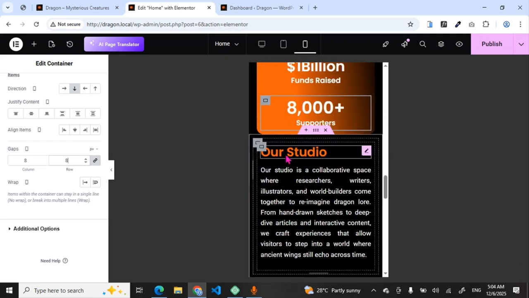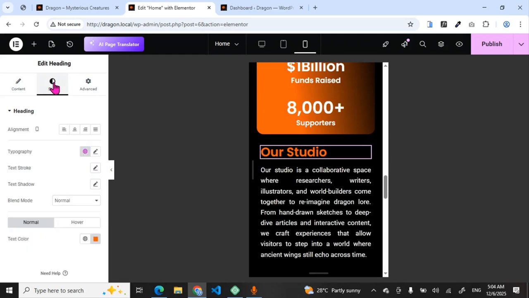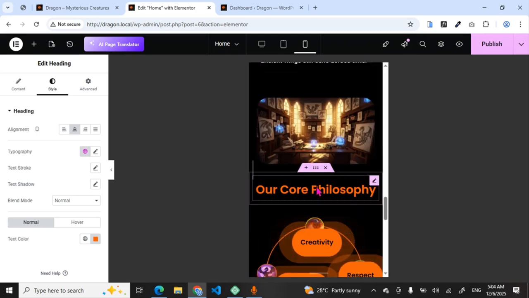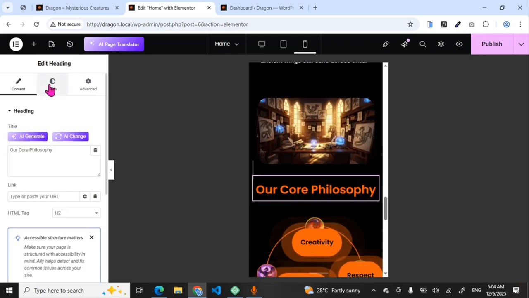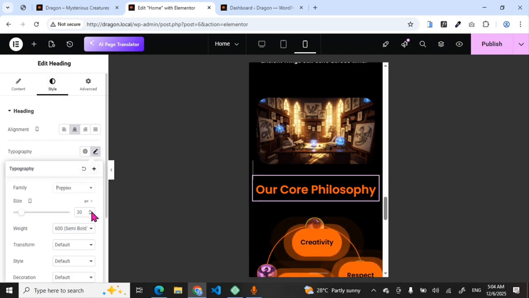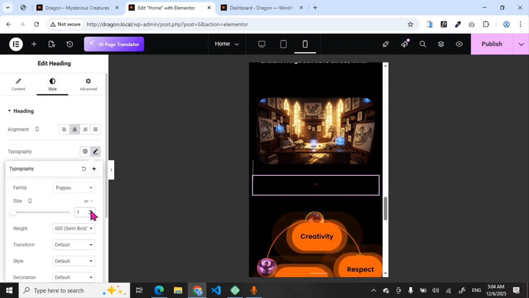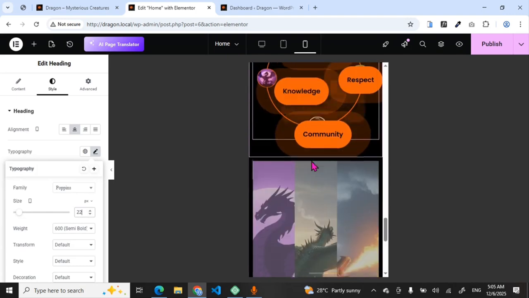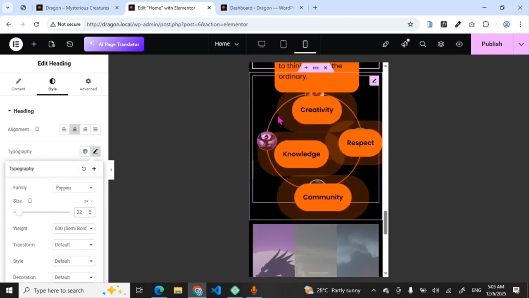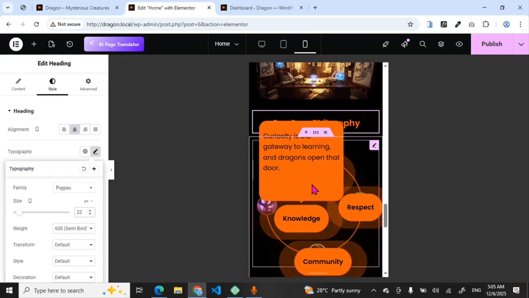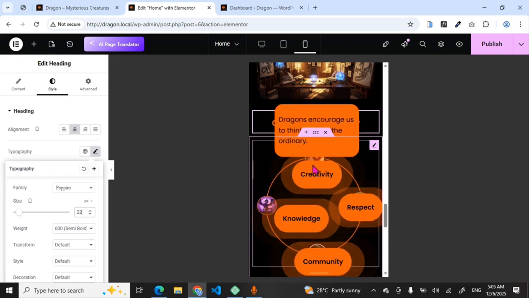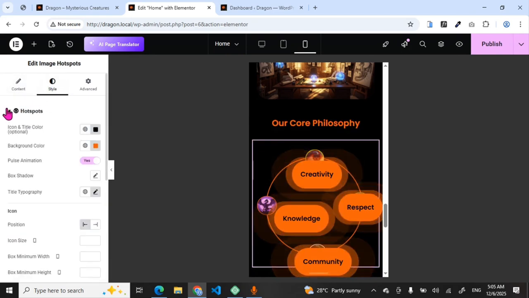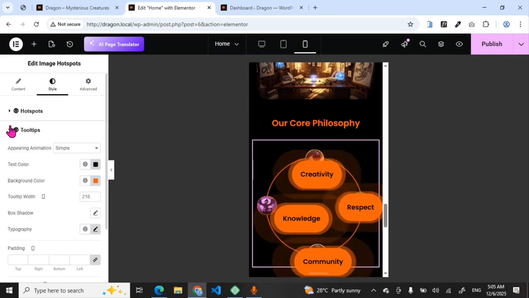So for this container, just come over here, style, put it to the center. Alright, and for this let us reduce the size, come to style, over here. Alright, this is where we have to do most of the work. As you can see, everything is not looking okay. So the first thing we are going to do is to click on it. Alright, image export, so come to style and come to tooltips.